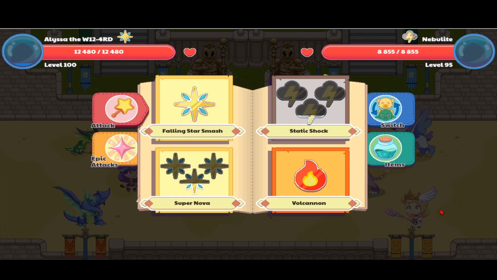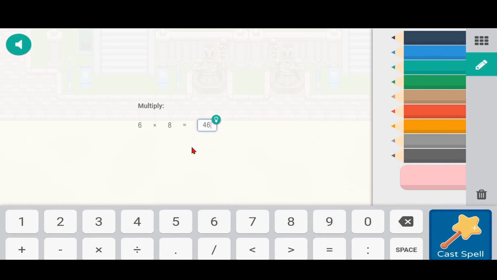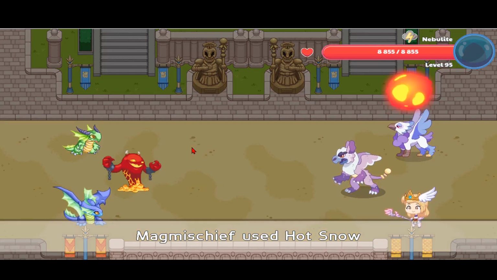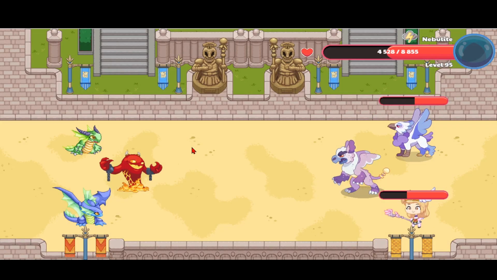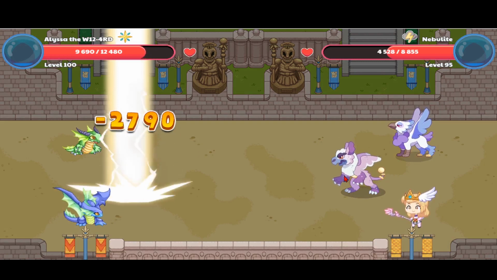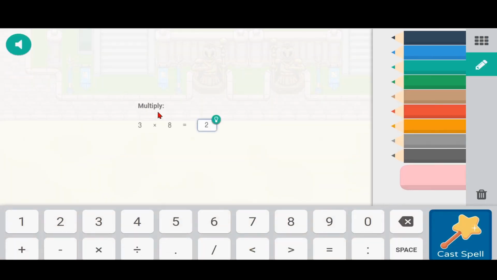Okay, so she actually has a Hyphon and a Nebulite. So I'm going to start off with an epic attack, which is Hot Snow, as usual. Let's answer this question. The best part is that both her pets are Storm Element. So fire is not powerful against Storm. Whoops, my voice must have been a little wobbly over there because my computer actually teetered a little bit. Whew. So he's using Ion Cannon on us, and my hypothesis was kind of wrong. We only did 4,000 damage. Then we use Falling Star Smash on this Nebulite over here.